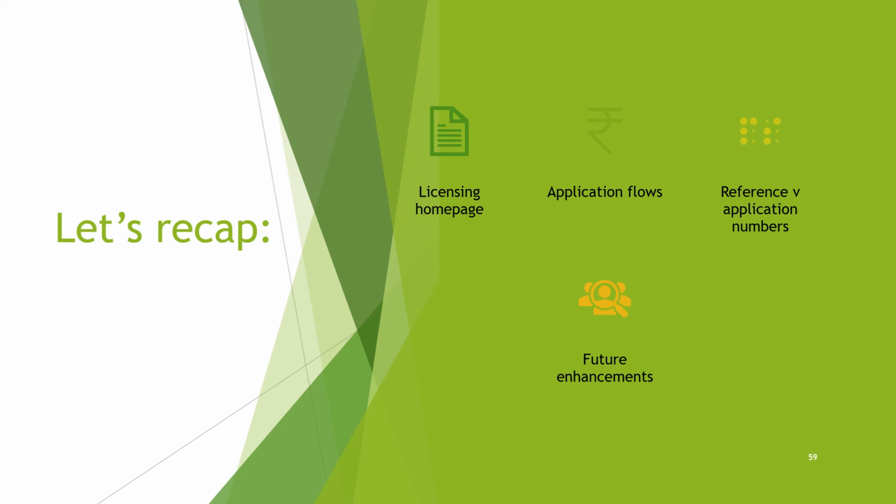So let's recap what we've covered in this presentation. Firstly, there's a licensing homepage, and the licensing homepage is what you see when you first enter the licensing section of the service. You can see a list of all the MAs that you hold and any ATCs that you hold. It allows you to start an application from this page, but it also gives you the opportunity to see any submissions that you've sent to the VMD or any incomplete submissions. That's any online application that you've started but haven't yet finished, so it allows you to resume those applications from this page.